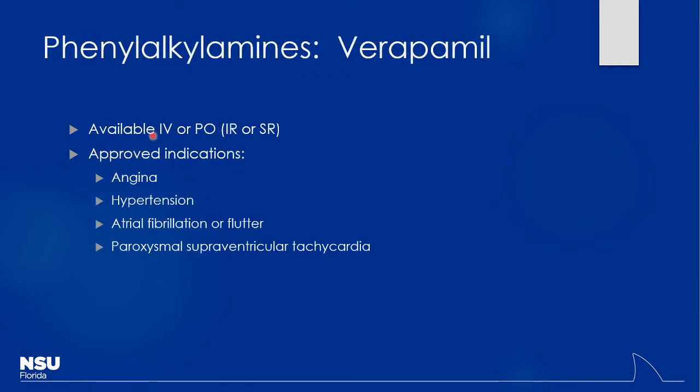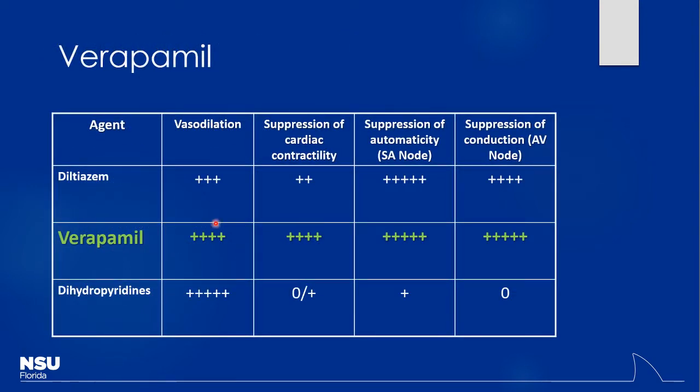Okay, very similar to diltiazem, and in fact, I'm not going to really draw a lot of distinctions between the two. The other is going to be verapamil. Verapamil is going to be the other non-dihydropyridine you're going to see used pretty commonly. You notice here it's still available IV or PO. It's mostly available in a sustained release preparation orally, so that way it's lasting throughout the day. And what do you notice about the indications? All the same, right? So again, you think about these drugs synonymously together. Again, maybe slightly different actions in terms of their effects on the heart, but for the most part, I think about them in the same way.